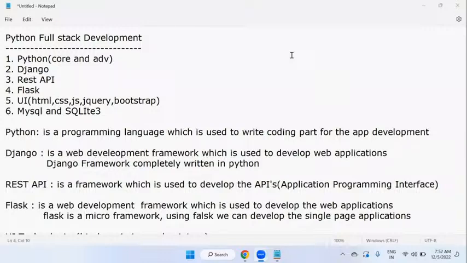Only Python is enough, because in our Python we will deal with database connectivity also, MySQL and SQLite, and even Excel sheets we can interact with as CSV files. No worries. We can go for Python first. Then if your requirement is huge, later you can decide to continue my lectures of Django and Flask and other things. But initially you can go through Python. Okay, thank you.